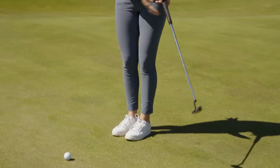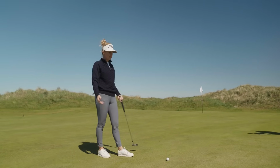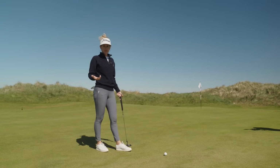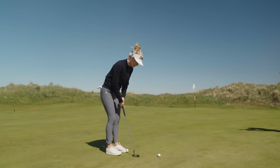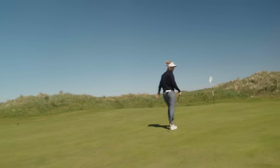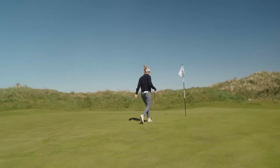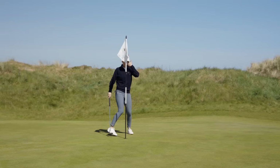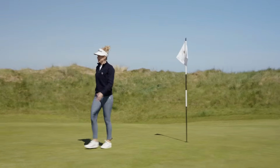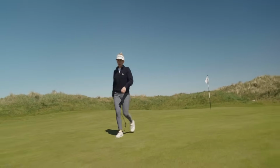But when you've got golf of this quality here at Royal Portrush, both the courses, and you've got kind-hearted, good people, I mean, you're absolutely winning at life in that scenario. And right now, just to put the icing on the cake, I've got a putt for eagle. Up the slope, double breaker. Of course, this par 4 is normally playing a bit longer than it will be today, but I'm going to take full advantage of this and try and give this eagle putt a little go.